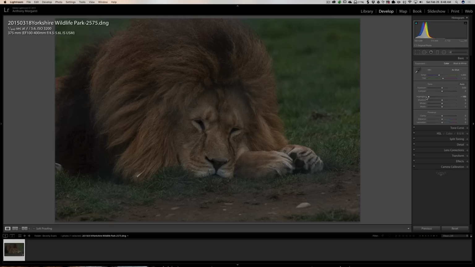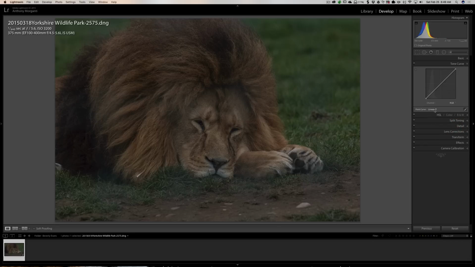And when I add contrast to the image, it's going to make the highlights a little brighter, and it's going to make the shadows a little darker to give you contrast. So we're going to flatten out this image by taking highlights all the way down and shadows all the way up. That isn't a formula, that's just how it worked out for this image. Looks okay. Now I'm going to skip whites and blacks for now. I'm going to go to vibrance, and I'm going to bring vibrance up to just 10. I don't want to go too crazy with color. As a matter of fact, I'm going to leave it at 5. It looks very colorful to me. It might be too colorful, but we'll see in a minute.